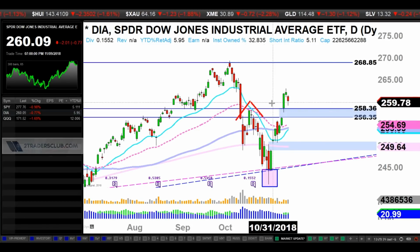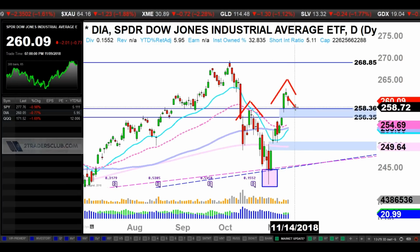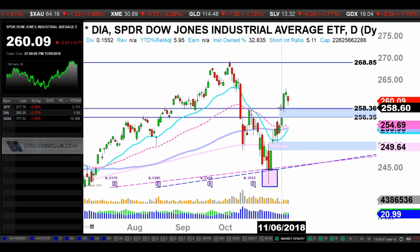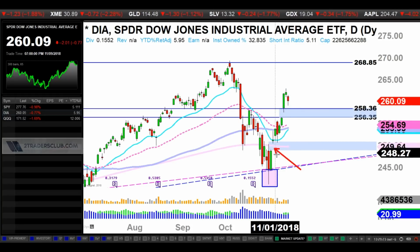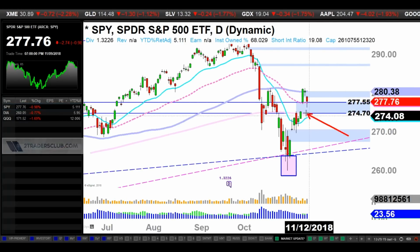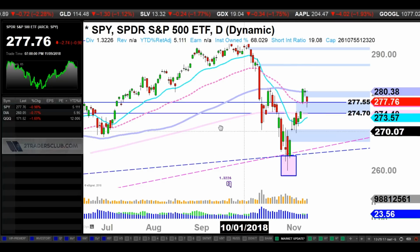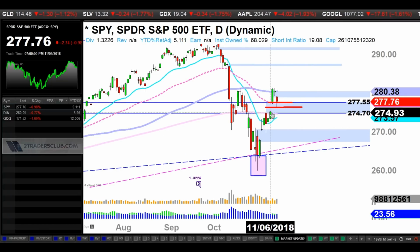You know why? Because we got the higher high. That means it could come down, cultivate a higher low before going up here. Not only that, we haven't even begun to retest 258, the gap area. And this gap is still open. You see on the spider, we have this gap still open, and partially this gap has been filled today, a little bit, but still open, right?